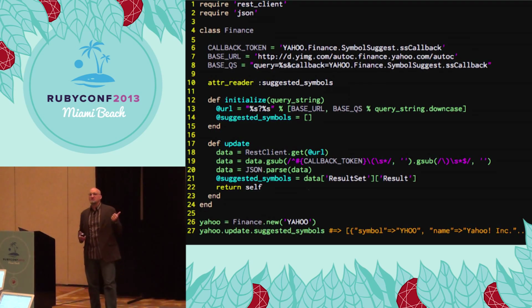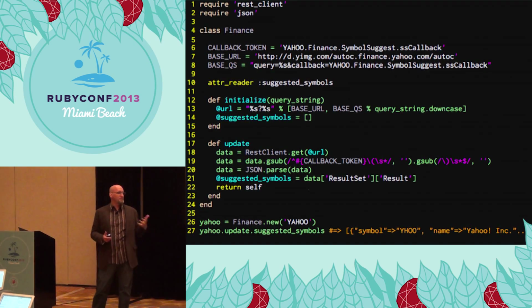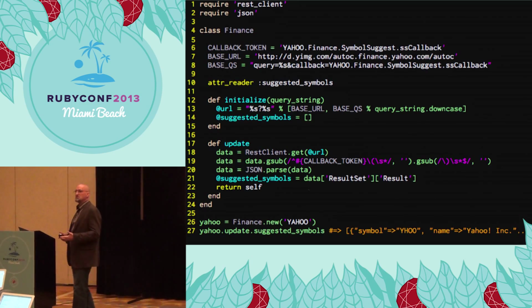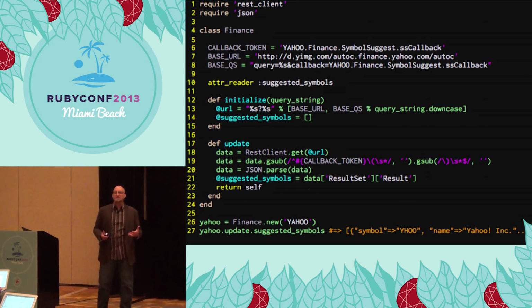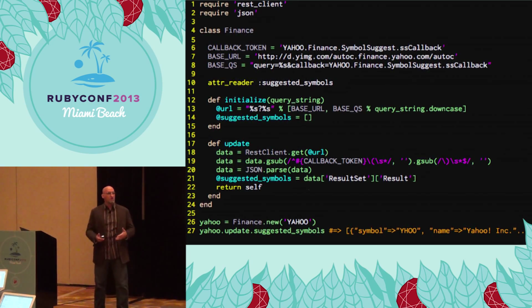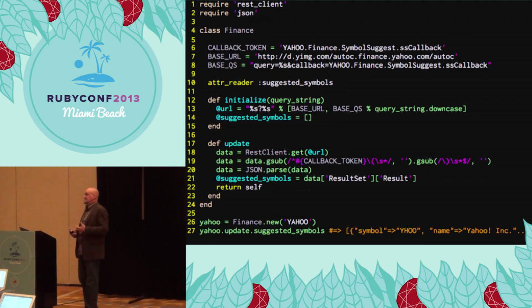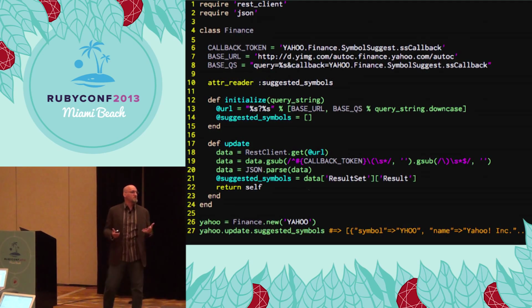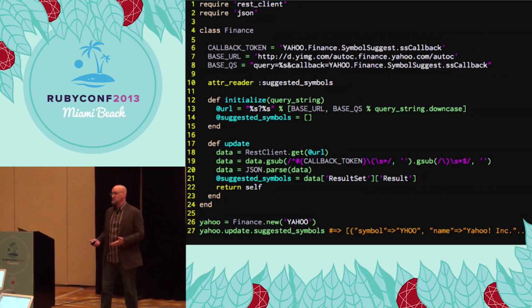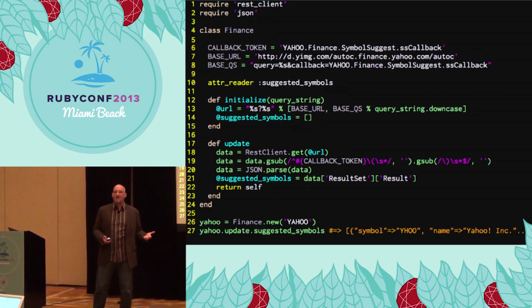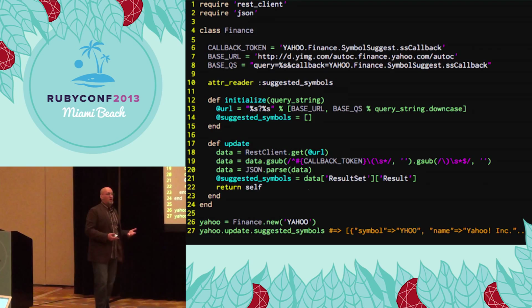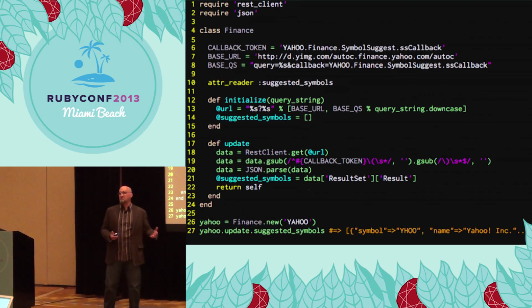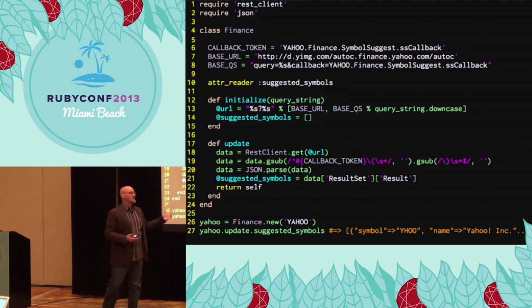All right, first, this thing goes out and it performs blocking I/O. That's good for us with respect to concurrency because blocking I/O is one reason why we'd want to write concurrent code. But it then goes and the object itself mutates when we update it, which means now this thing, if we share it across the threads, is shared mutable data. Even worse, this has an internal member variable, which is an array of hashes, which we expose through an attribute reader, which means we now are passing a reference to a mutable object outside of this thing, potentially across threads.